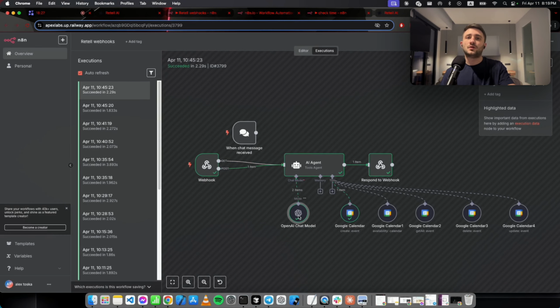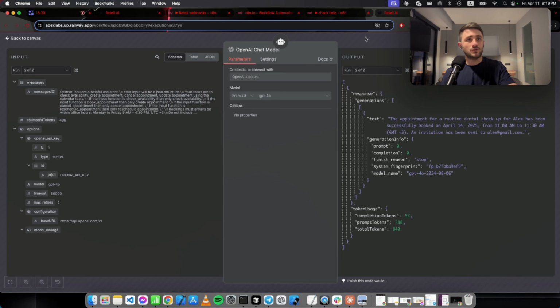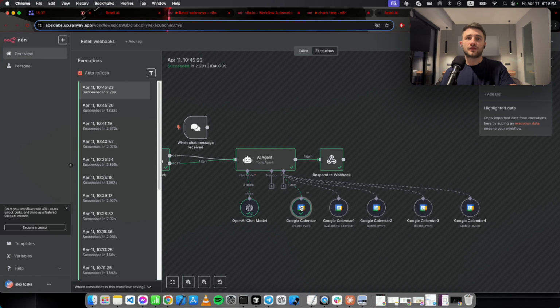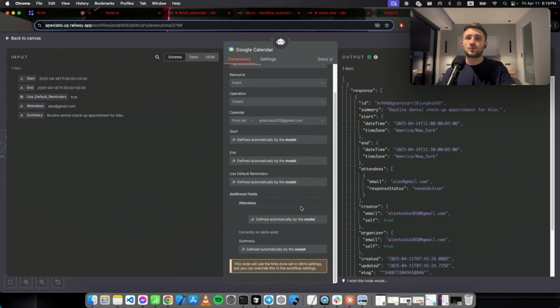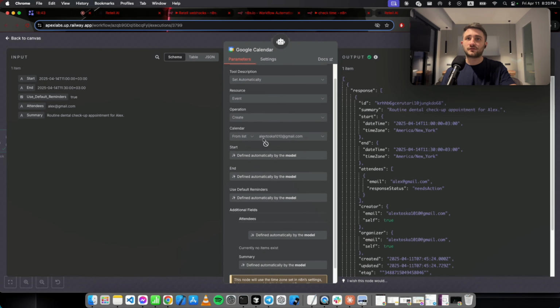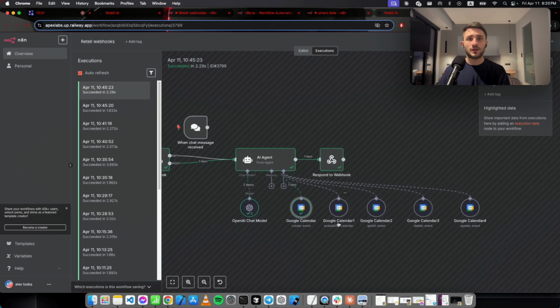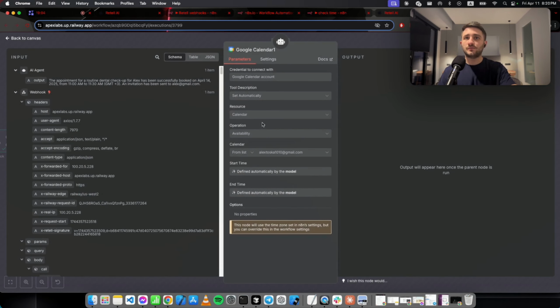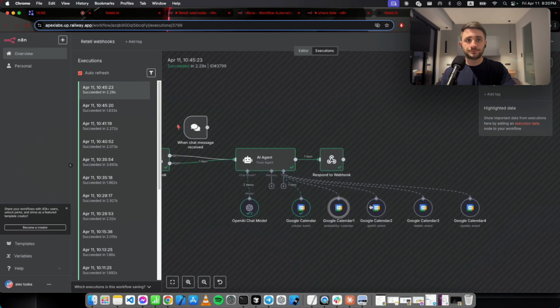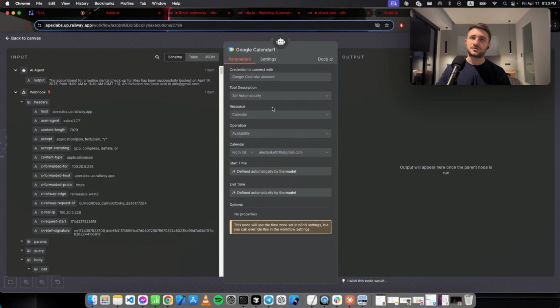And for the model, we use GPT-4o. And for the calendar events, we have the create event. And here, as you can see, we select our account, and we want everything to be filled in by the model. So the attendees, the summary, the start and end times, any reminders. We want to do as little as possible because in each case, this differs, and we leave everything up to the model. And in the availability function, again, you see that everything is handled by the model. The Google Calendar tools have two resources: one is the calendar object and the other is the event object.